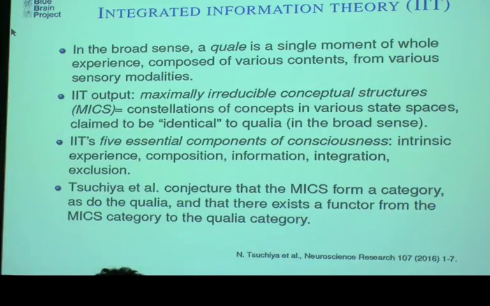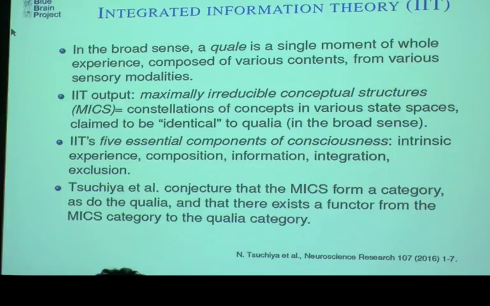compositionality, you can put different pieces, different sort of qualia in a narrow sense together to create a qualia in the big, broad sense; information, which information is available to you; integration of your experience in your whole situation; and exclusion, sort of what conditions are impossible to attain. And you take these things into account when you're making these concepts.